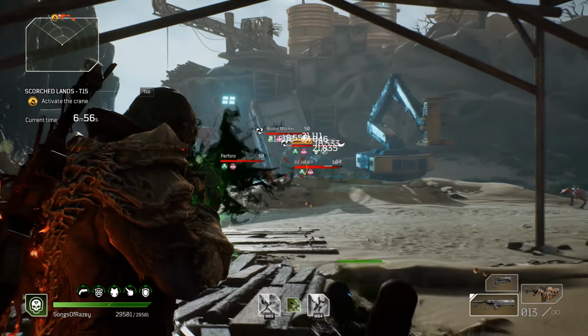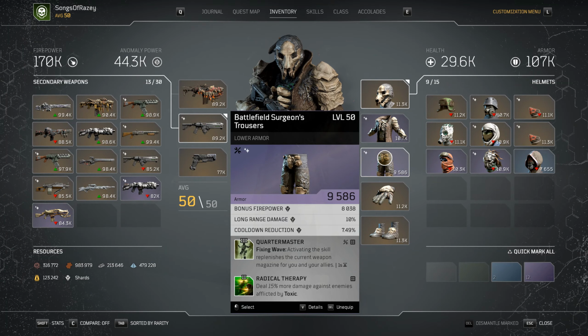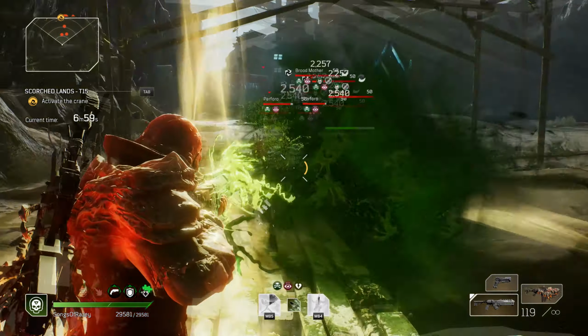So if we go from there over to our trousers, these are my trusty trousers that I pretty much always use, which is firepower, long range damage, and cooldown reduction. I quite happily swap out that long range for a close range damage, like I said for the previous chest. But what we've gone for from the mods here is Quartermaster, and the reason why we've gone for that is because this is the main way to be able to refill our magazine on the Lucky Jinx.